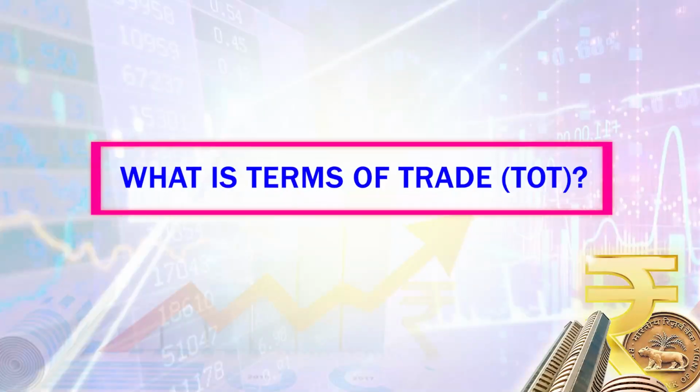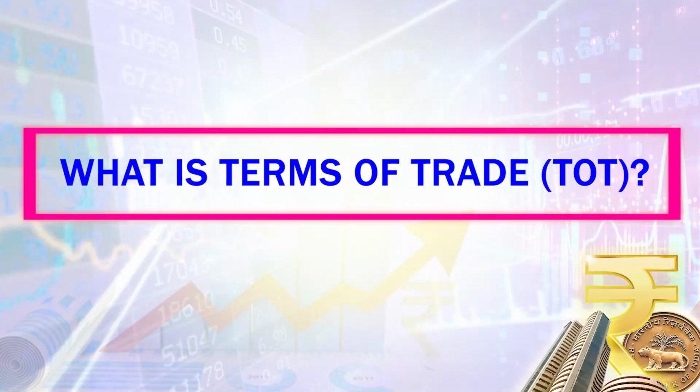That means poor countries used to export agricultural goods or primary goods, and they used to import final goods, manufacturing goods. And as the price of these primary goods and agricultural goods was decreasing over time, the terms of trade basically was against the developing countries. Now, what is terms of trade? Terms of trade is basically the price ratio of export and import. That means export price by import price.